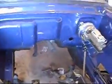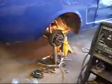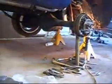It's been a couple weeks since I made a video. I don't remember what was on there last. I don't know if my steering shaft was in there or not, but it's in there. Sure is a mess. Definite mess. You can see I got it up in the air pretty well.